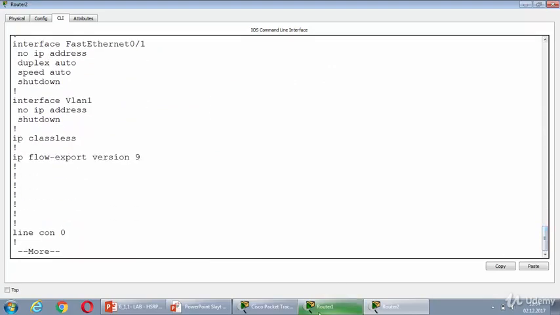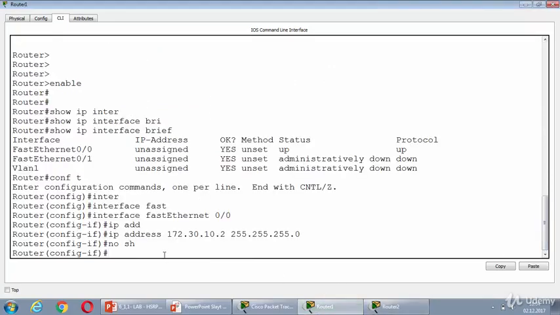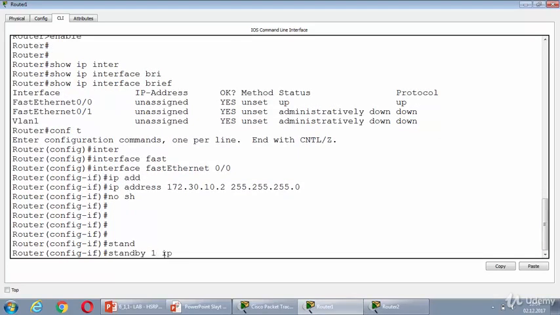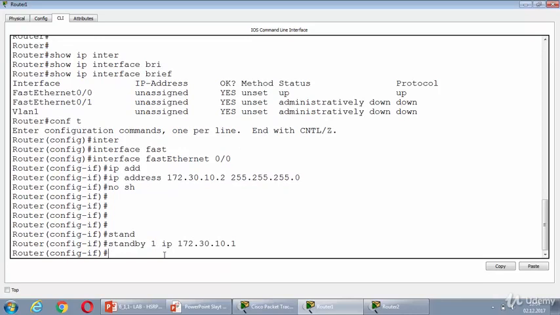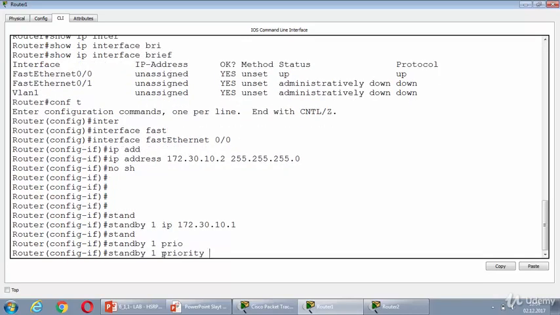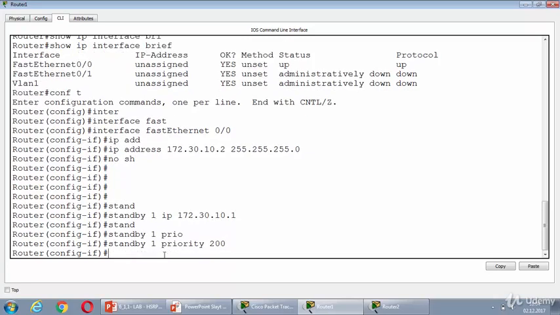We are in the interface mode already, and what I need to do is configure the standby 1 IP first. Then standby 1 priority will be bigger than 100, and that's going to be arbitrary. I choose 200.